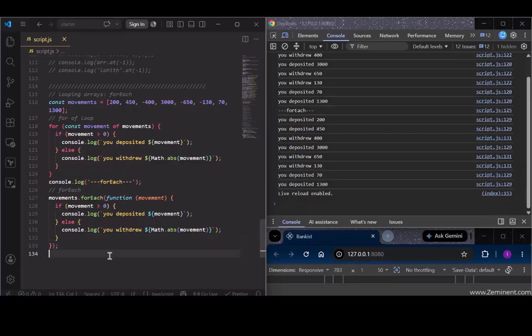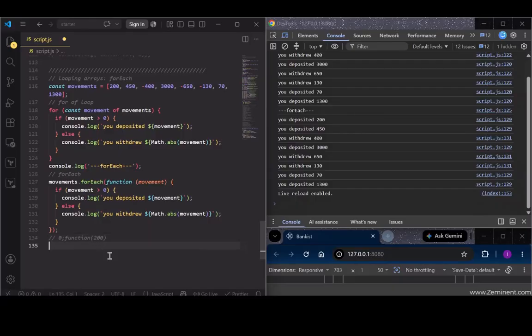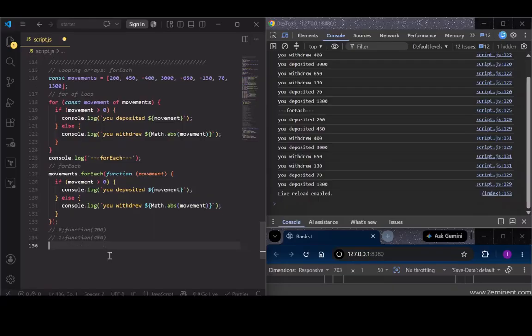Let me just show you here by writing this out. In the initial iteration, it is calling the function with 200. And in the next case, it is calling the function with 450, and it goes on until the end.